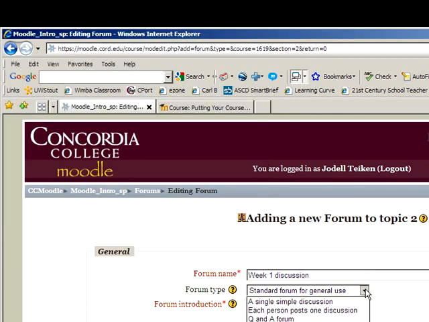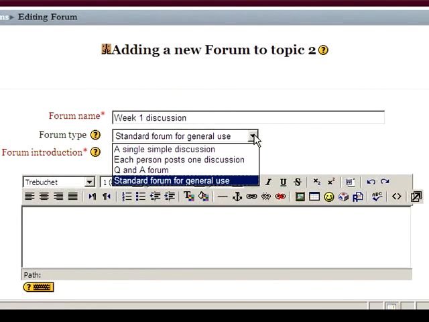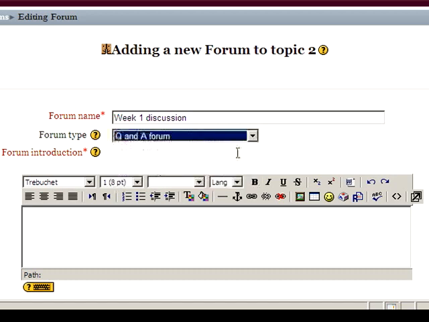But in general, there are 4 kinds of forums, and depending on your purpose, you would choose one of those 4 types for the discussion forum you're going to have your students engage in. I'm actually going to select the Q&A forum for this discussion, which is simply a forum design where the instructor posts the question and students respond with their original answer to that question. And before they can see anyone else's answers in the forum, they have to have posted their original response.